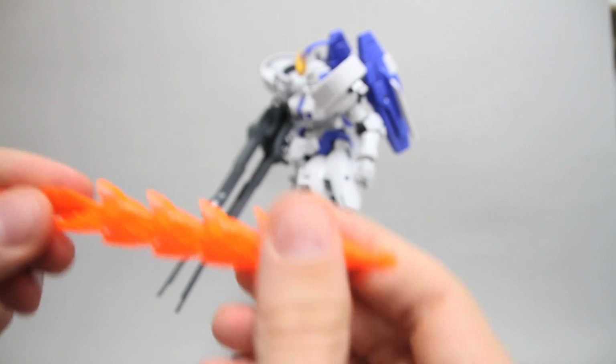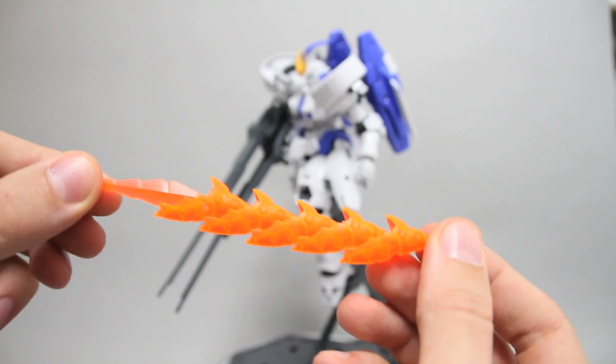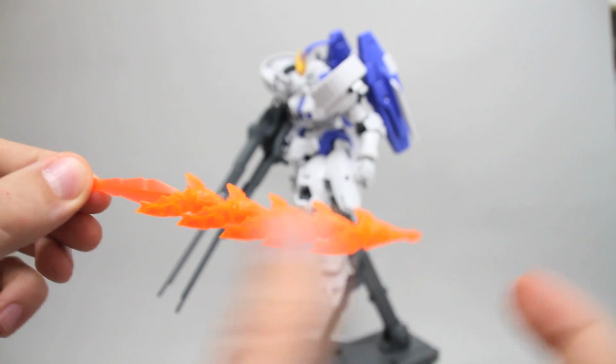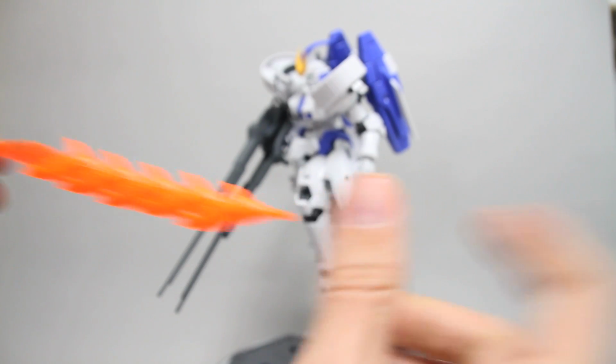So, this, again, this is 1/3 of the length. We get 3 runners of these parts. I only built 1 runner. So this is 1, 2, 3, 4, 5 pieces. You're going to actually have 15 pieces.